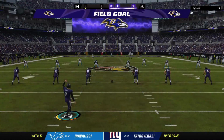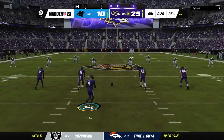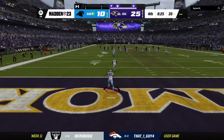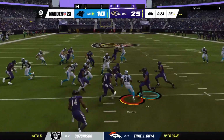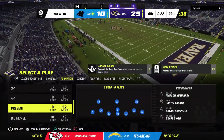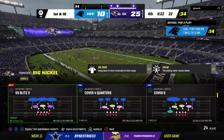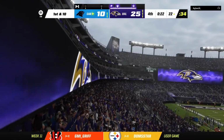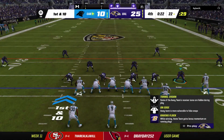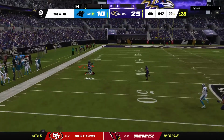So the starting field position was terrific following the surprising turnover on downs, but the end result, only 3 points. Simply stated, I think you have to look at that as a missed opportunity. This will be brought out from the middle of the end zone. And he returns this to the 22. The Panthers out there and ready to begin their next drive. They can't do much at this point, partner. This one is going to go down in the loss column. You don't make up for what has happened during the game in this sequence.